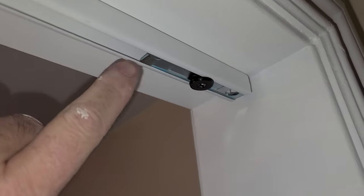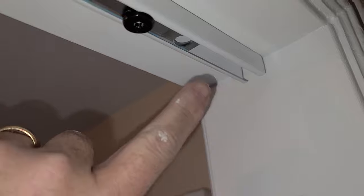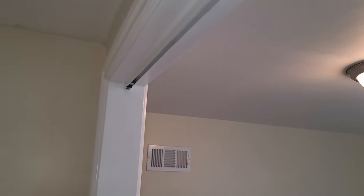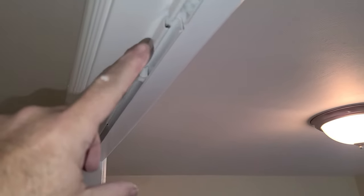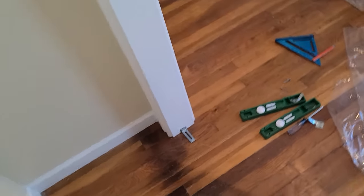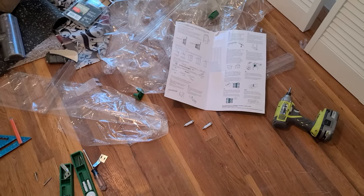I learned a little lesson: this little tab thing needs to be towards the center and the hole needs to be towards the outside. I had a 50-50 shot on both and actually got it wrong on both. So I had to take at least one of these tracks out so I could slide everything out the end, flip it around, put it back in, do it to this one too, and then screw everything back up. Got the bottom plate screwed into the wall - directly centered over the top track - and then I'm going to start putting the pins in the doors and we're going to hang the doors.